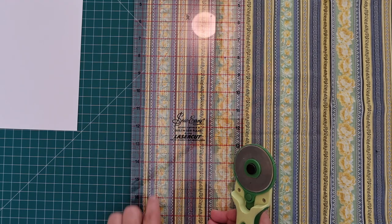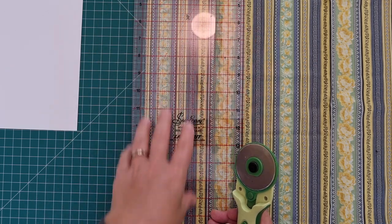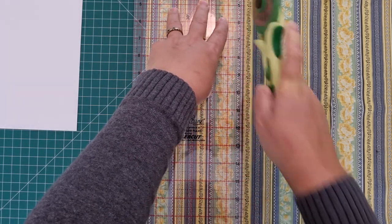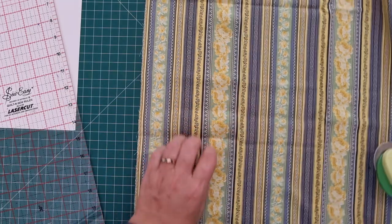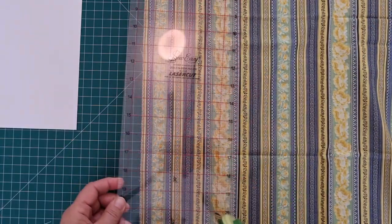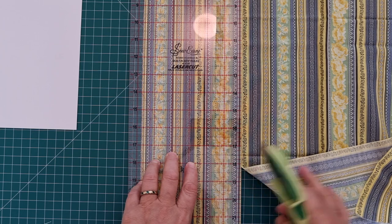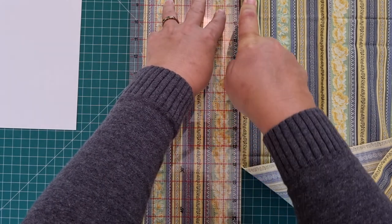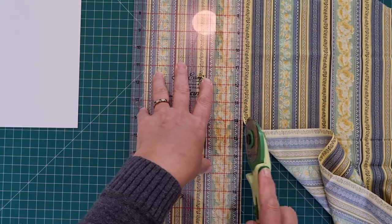Once you're happy with the alignment you can start cutting, but keep an eye on it — if it starts to go off a little bit, stop cutting. Cut and walk, cut and walk. You can see the fabric has been sliced along here. Just pull the fabric down and keep going until you get to the end. Line up your ruler again with that same five and a half inch mark, make sure it's nice and straight, then cut and walk until the fabric starts to skew. You only want to do this in small sections.